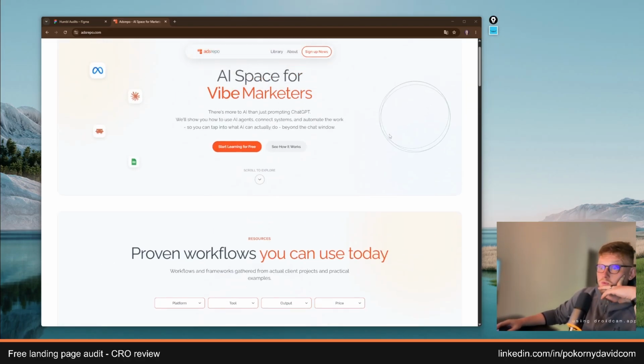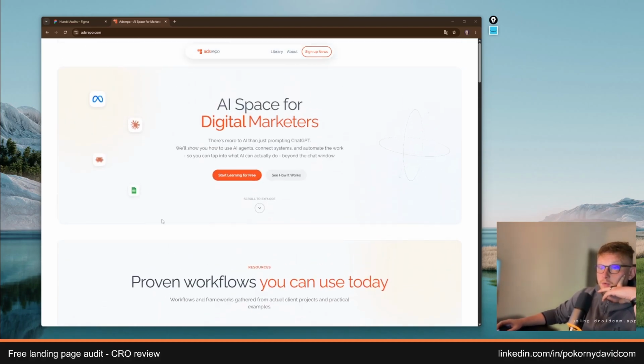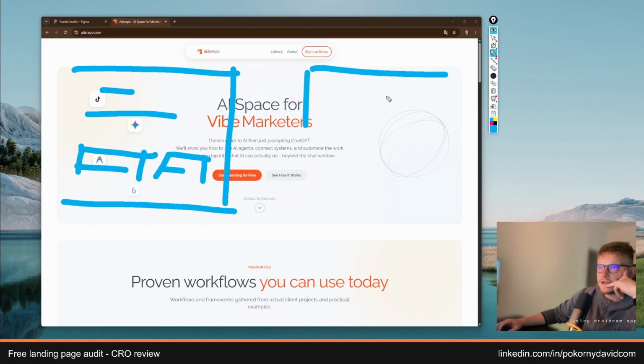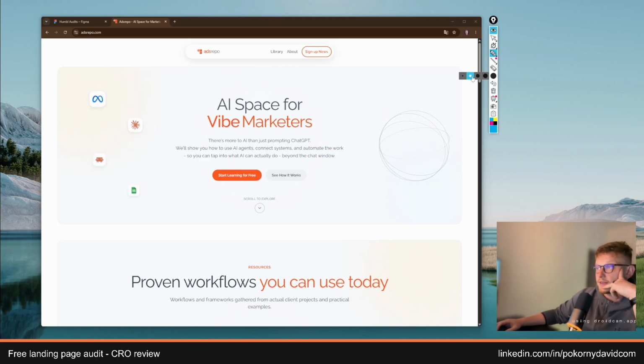And also, you could think of just grabbing these two cards and putting them here. So without a scroll, people would see, for example, Airspace performance for marketers. Maybe in that case, you'd have to change the layout. So you'd have those two buttons here, and then right here, you could have those courses or these resources. Maybe that's the other way. All right.